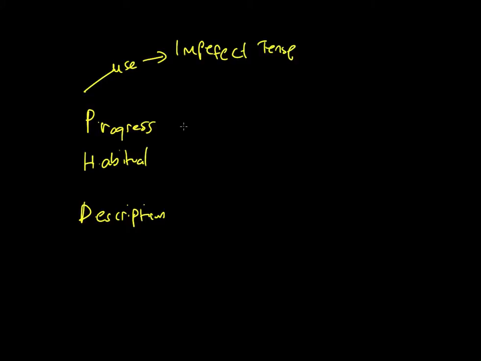Well, in progress means something that was taking place yesterday, or something that was happening yesterday. Okay, so let's pretend that your friend Jose called you yesterday at 3 o'clock, and you didn't answer the phone, and then you meet up with Jose and he says, hey, what were you doing yesterday at 3 o'clock? And you say, I was swimming. Okay, maybe you're swimming in Lake Michigan or in the Caribbean or somewhere. Okay, so this action never was completed. It was just happening at some point in the past.